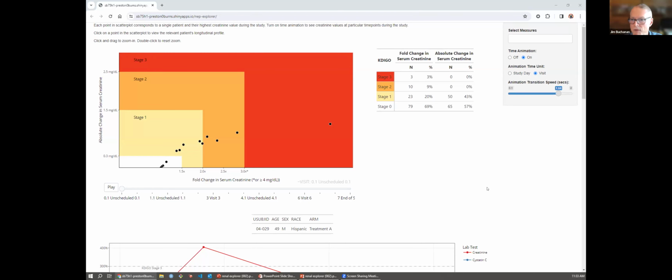Definitely there's some caveats right now. As Sarah had pointed out, this is not intended for a pediatric population. This is assuming it's an adult population that is otherwise generally healthy without chronic kidney disease and so forth. So there's a few caveats in the type of patient population that this would be applied to. But at the end of the day, we hope this will be an easy way to pick up instances of acute kidney injury, and then also with some of the exploration of the data, start to get a sense of what might mechanistically be underlying this.